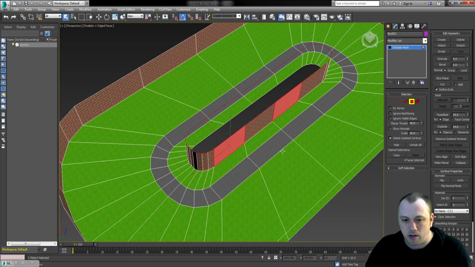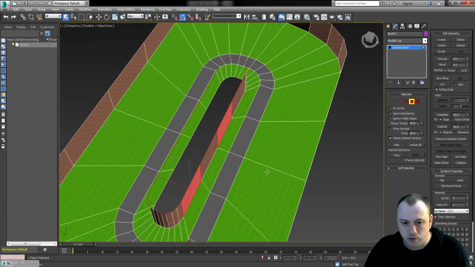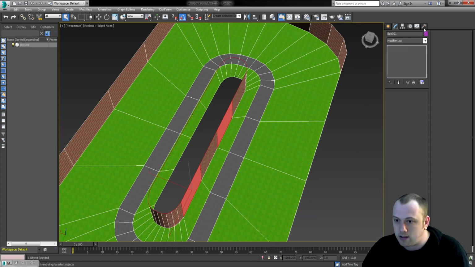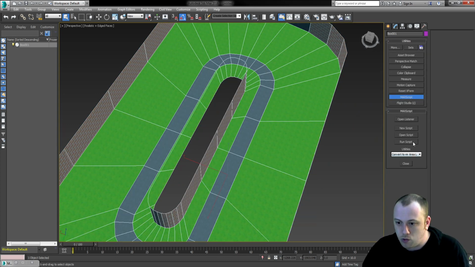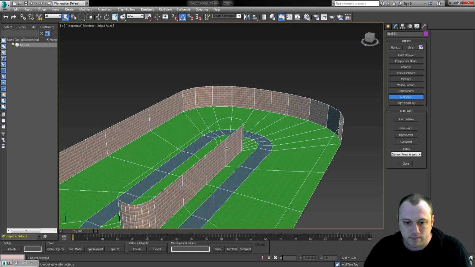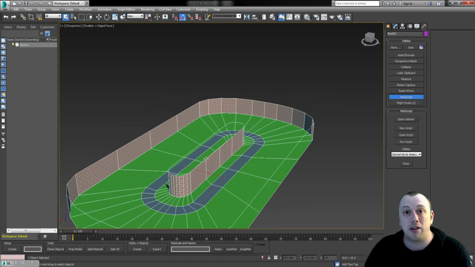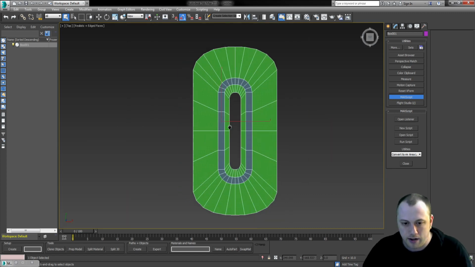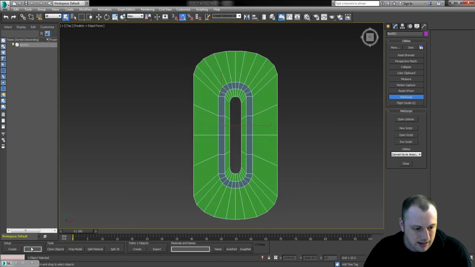Now that we have our 3D model that we're going to use for the race, we need to actually set it up for the game itself. So in order to do that, I have a tool set I use. There's another tool set as well for the Blender version. However, to make this a little bit more comprehensive so you understand what's going on, I'm going to do some of these parts by hand.